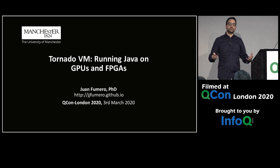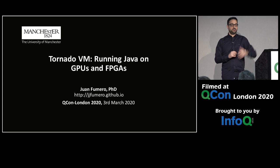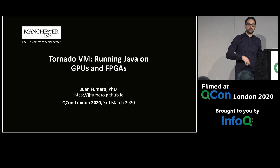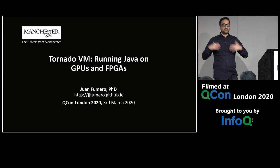Plus, if you want to increase performance even further, you have to go deep into the architecture. For example, GPUs have different levels of memory. You have to know that one level is L1 cache — you can copy data there if you want to, but the cache is not coherent, so barriers are up to the programmer. And when the new generation of GPUs, FPGAs, or accelerators comes along, you have to repeat this process again — not from scratch, but you have to change your code. This is a very tedious process.